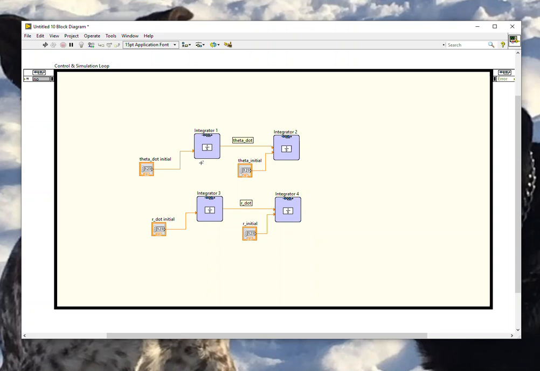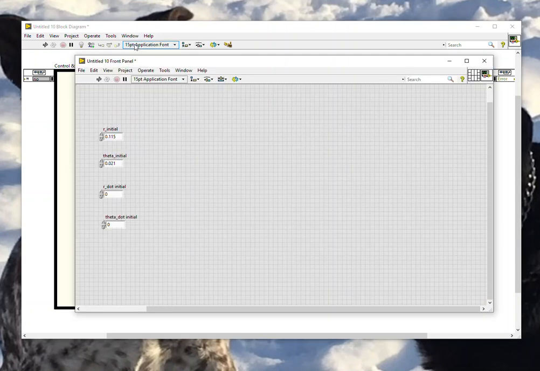So before I do that, so we don't have to go into the block diagram to change numerical values of parameters, let me go back to my front panel and let me create the constants which I can vary on the front panel, which I need to run the numerical simulation.